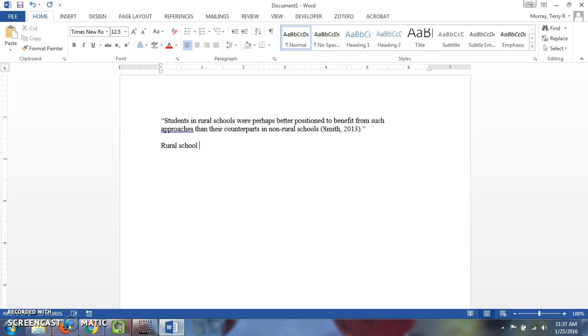or maybe even rural schools benefit or are benefited. And I can go like that, and then if I do that and change up the wording so it's not a direct quote, and also put the citation, then this is not plagiarism either. But you have to be careful, make sure that you don't just copy and paste something in there that's a direct quote without putting those quotations on there. So that's what we have going as far as plagiarism goes, and that's a good reminder to avoid that.